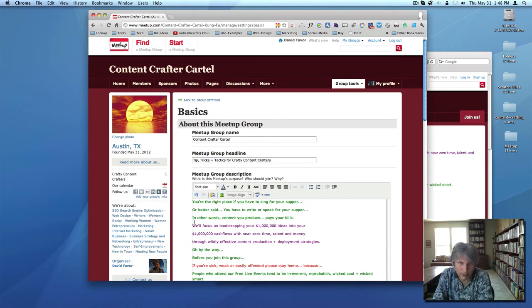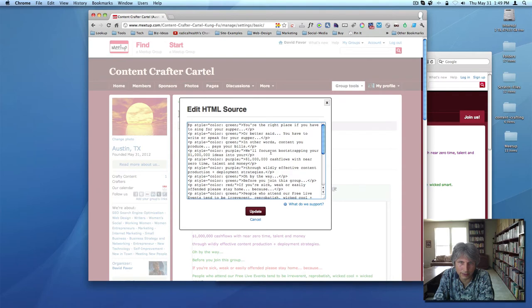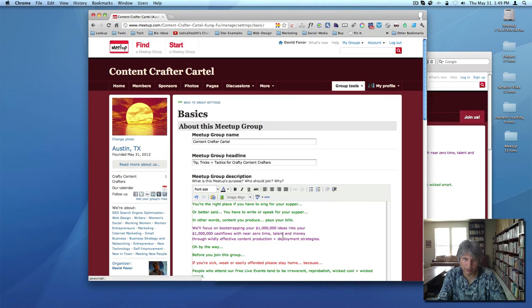And of course, Meetup is stupid again. Well, not really stupid in this case. They're creating new paragraphs. So we're going to go in and strip out the P here. We're going to change this P to a break character, which is just like a carriage return, and take out this P altogether. And this one then becomes another break. And this comes out. So if we get lucky, we'll have a paragraph that's broken here.